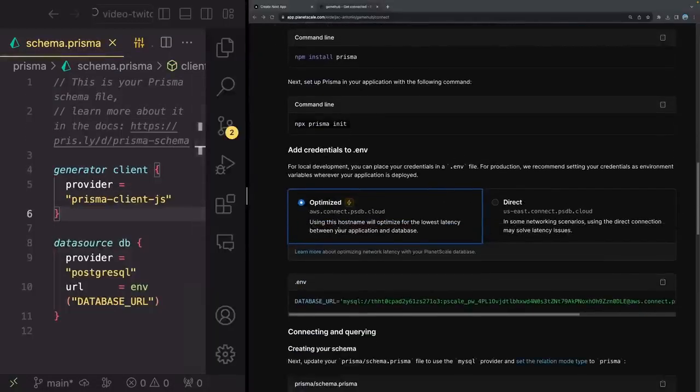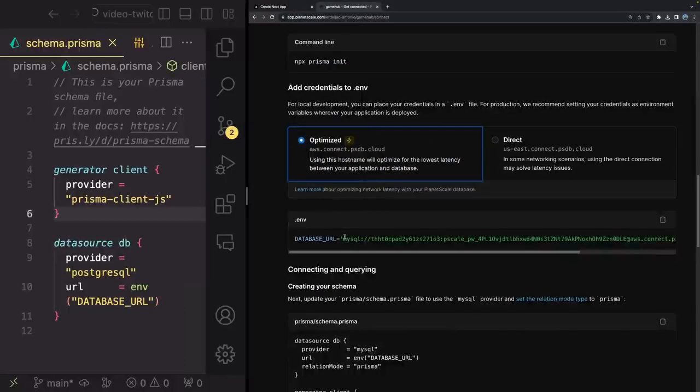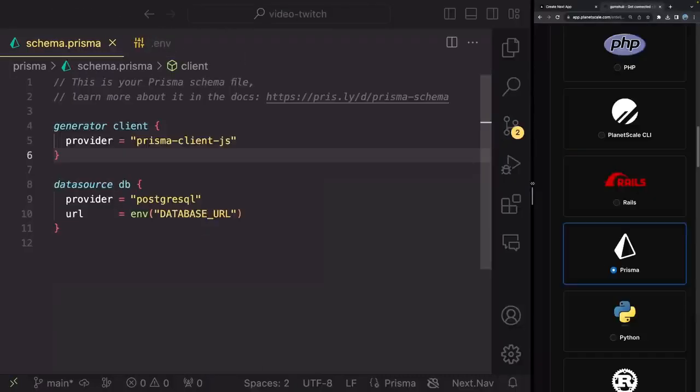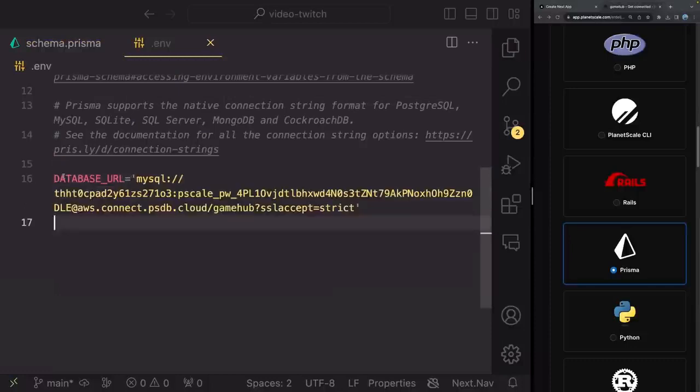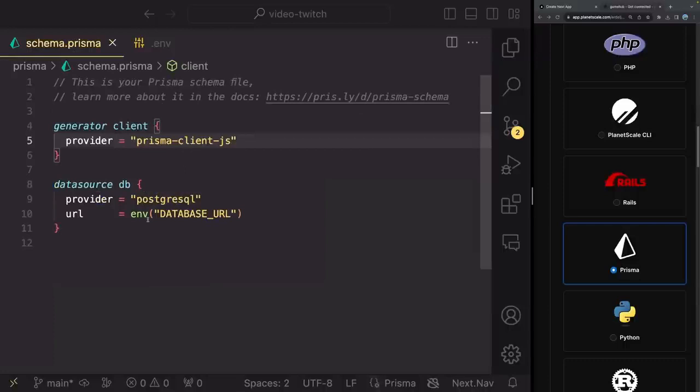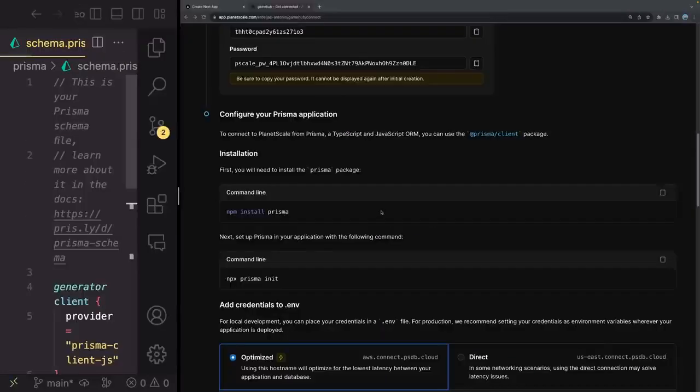Now let's go ahead and select the optimized option. If you're on PlanetScale, go ahead and select optimized here. And then you just have to go ahead and find your database URL. So if you're not using PlanetScale, just find a URL similar to this, right? And you have to add that to your environment file. So go inside of .env and replace this database URL with your proper database URL, and it needs to be stored inside of this key right here, DATABASE_URL, because that's what we are reading here in our Prisma schema, env("DATABASE_URL"). Great.